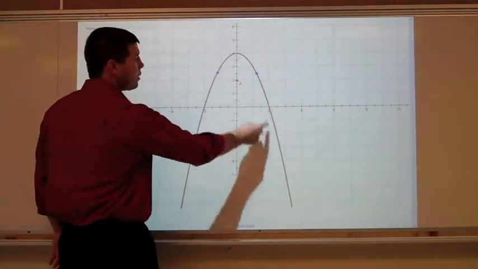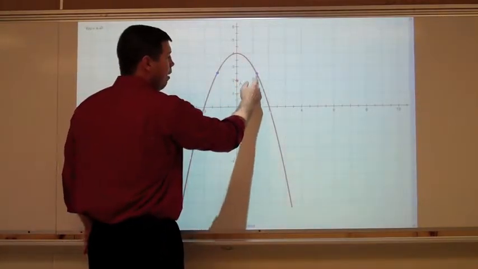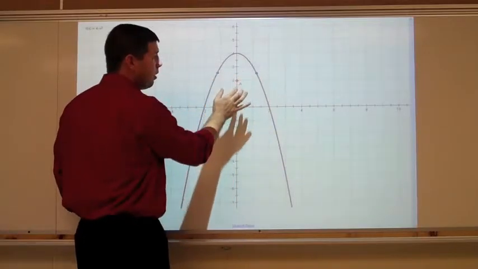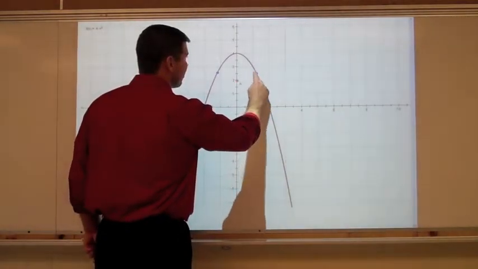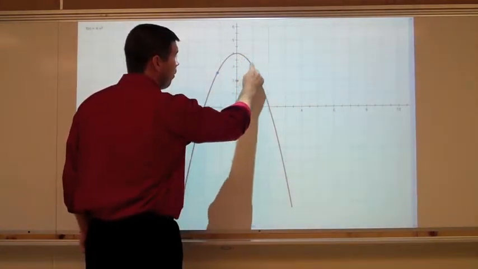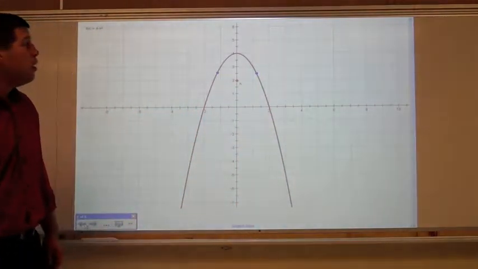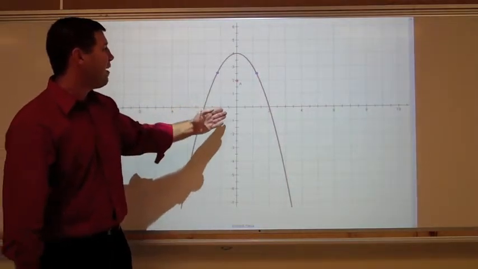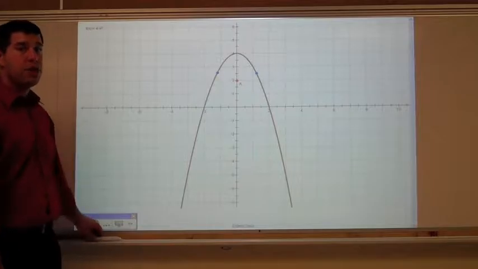So I want to find the points on this curve that are closest to (0, 2). I want to know where they are. I've put a couple dots here. You can see that they look like they're right in this area. With the symmetry of a parabola, you're going to have two. You get a little far away up here, you get close, and you start getting farther away as you go down. So we're looking for those 2 points. We want the exact values. Obviously on a graph it's very difficult to tell those exact values, so we're going to use calculus to determine those.